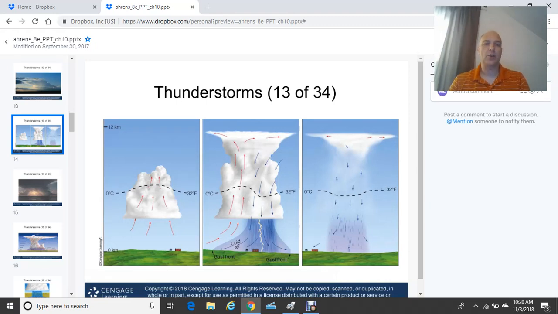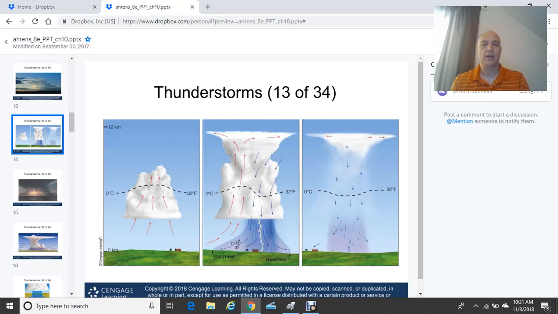This image here shows an example of the developing stages of a thunderstorm. Okay. Now the red arrows in each of these images indicate updrafts or rising convective currents of air. The blue arrows pointing downward, coming down out of the cloud toward the ground, represent downdrafts. And on the far left here, when we just see all red upward directed arrows, that indicates the cumulus stage. In the middle picture, I'm showing both updrafts and downdrafts, and that is the mature stage of a thunderstorm.